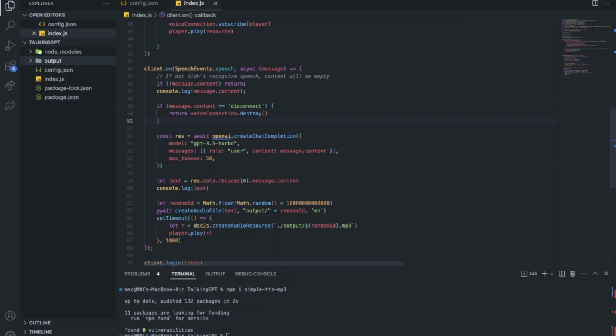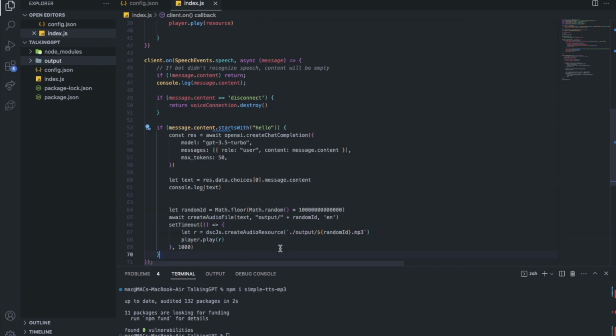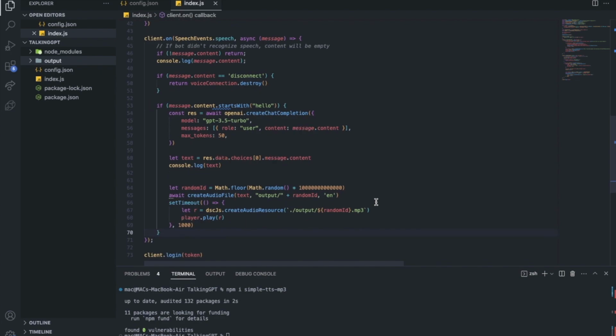And then I got the idea of making a command such as disconnect. Once you say the word disconnect in the VC, it's gonna make the bot actually leave the VC. And then I was like, I need to make some sort of prefix so everything I say doesn't get detected. So I made it so if you say the word hello, it's gonna actually be a prefix and detect anything you say after the word hello. Alright, now that we have it here, let's give it a try.